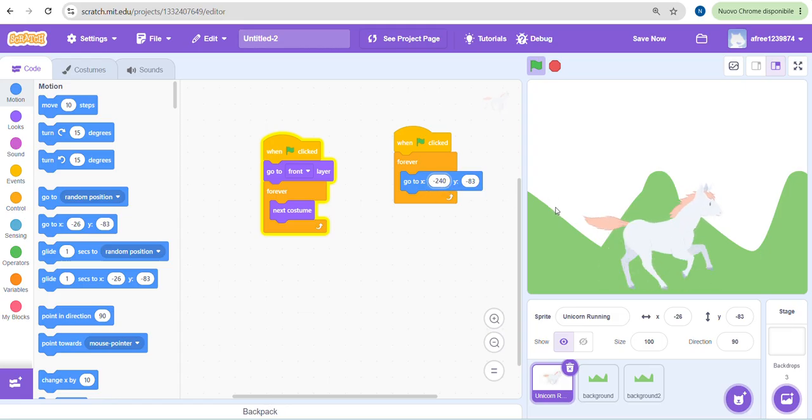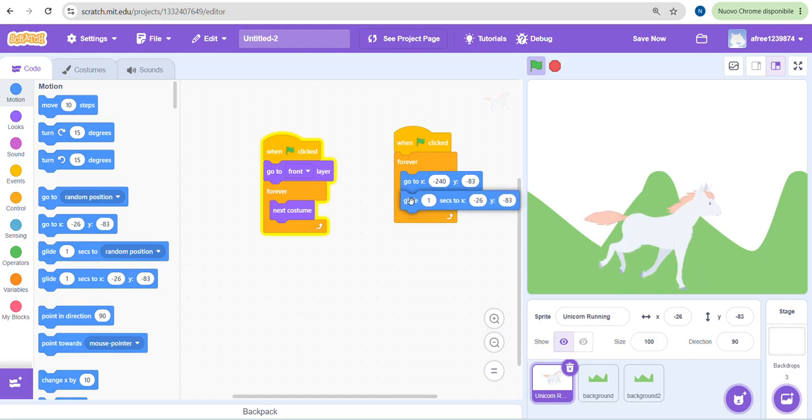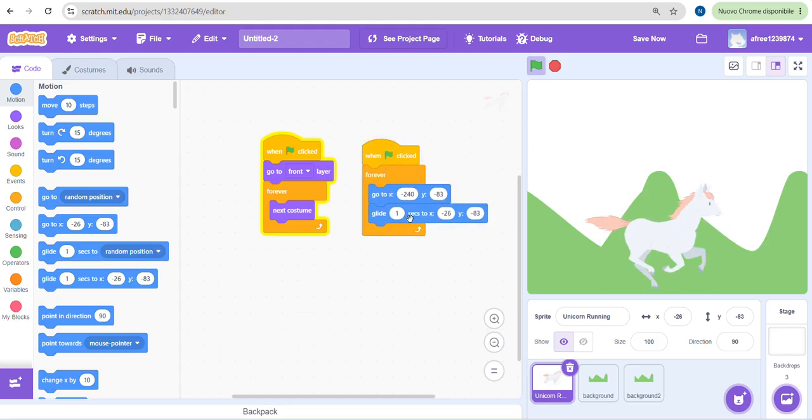So always start with minus 240, and then I would like to move the unicorn to this point. For doing that, you can use gliding. For gliding, you just bring this block and connect it, and you can instruct it to glide across the whole screen in 4 seconds. This time I want it to reach the positive x.